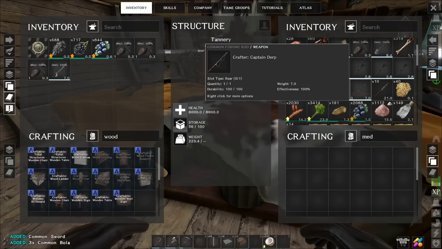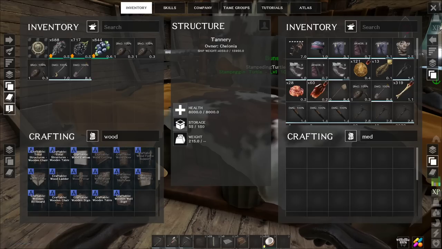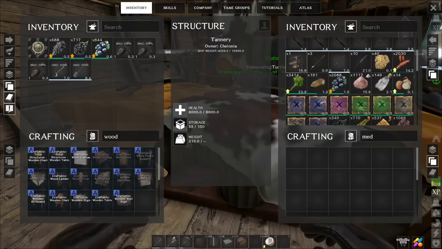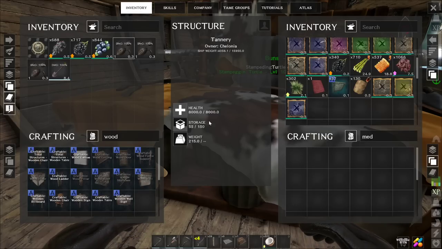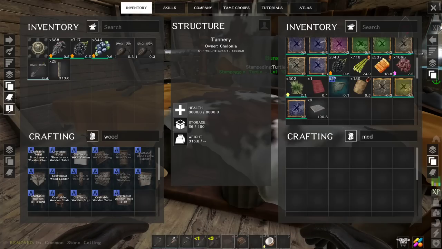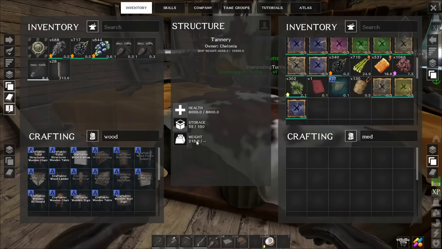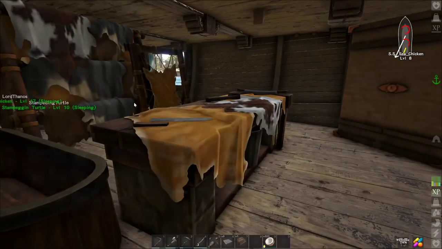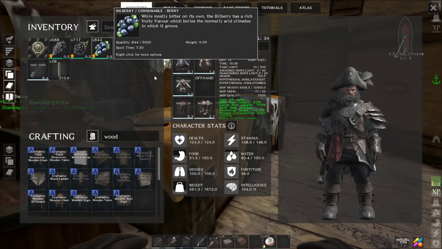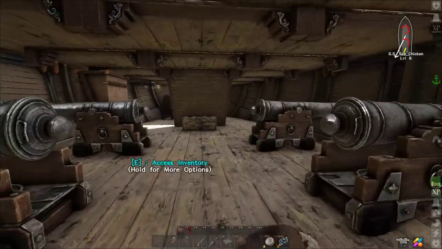Got my sword in here, which I keep forgetting about. My shovel. A fishing net that I'm probably never going to use. A whole bunch of treasure maps that I've been collecting. And then the fruit. We'll use the bilberries. The bilberries taste like bilberries!